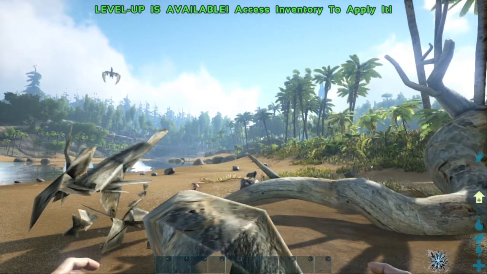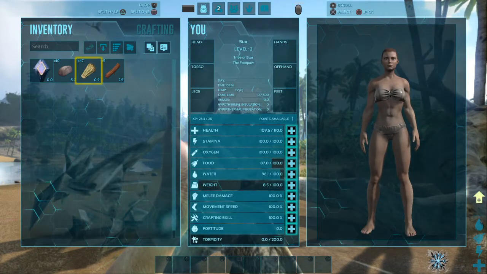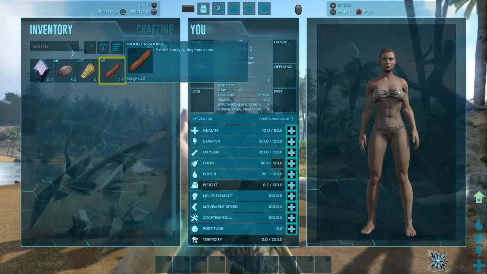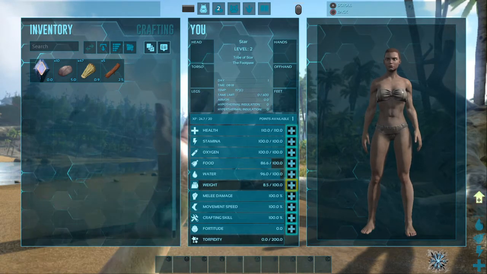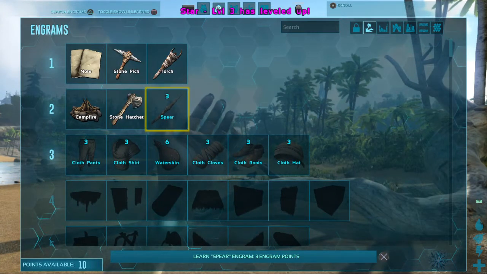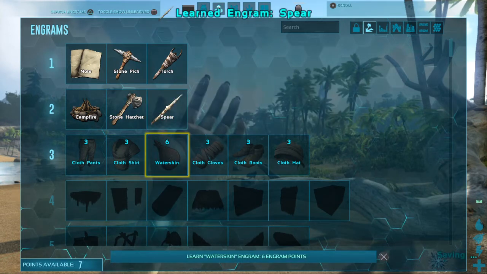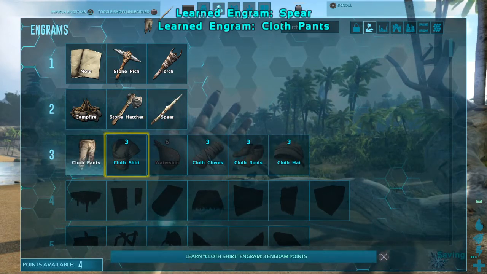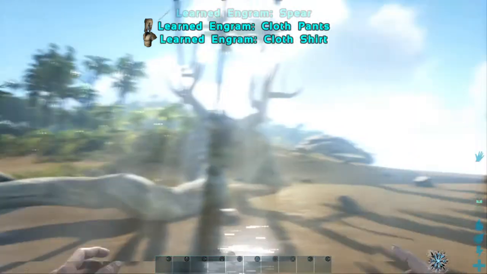We also have another level up, so I'm gonna press circle to open my inventory. And here we have our different items. I'm gonna go ahead and level up myself again. I'm gonna give myself more weight because that's gonna be really important. I'm going to use my Engram points to buy this spear. And then also probably some pants and a shirt. Those are going to be really important.